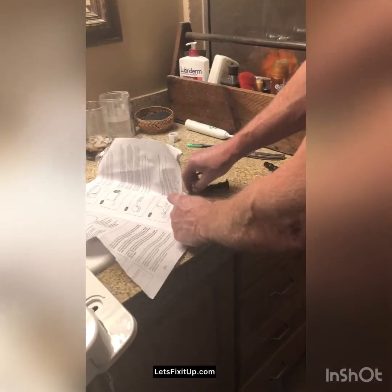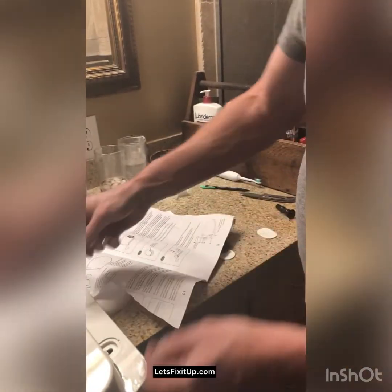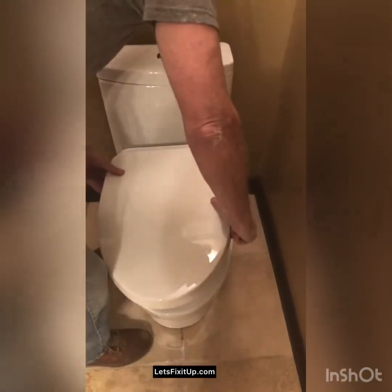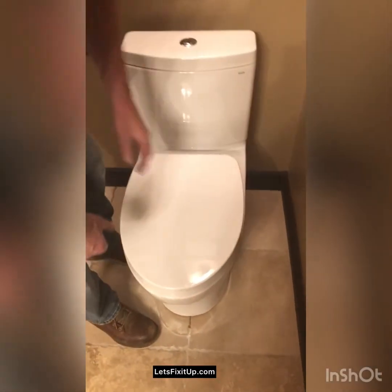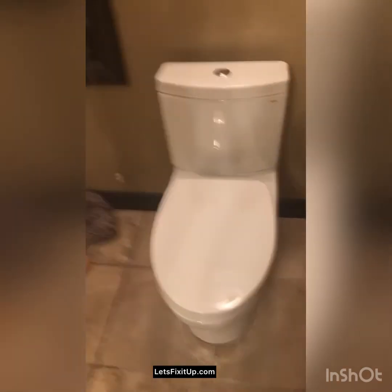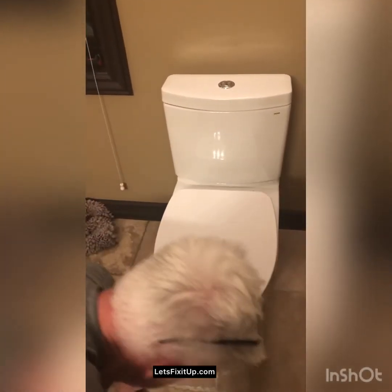So we're going to go flat washer, lock washer, down through the hole, and then taking it over to the toilet. We're going to line it up with the holes in the bowl, put it down on it, get it aligned with the front of the toilet evenly. We can make adjustments later, but I'm going to crawl underneath and put these pieces on.